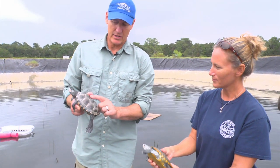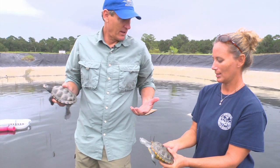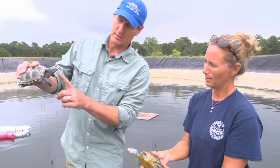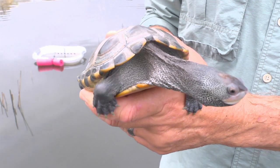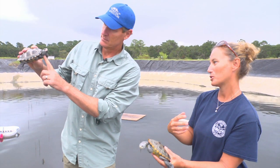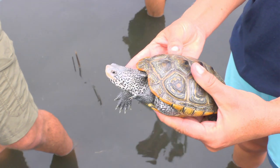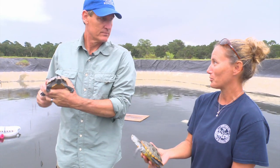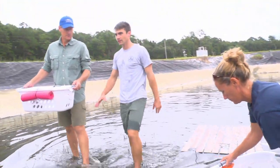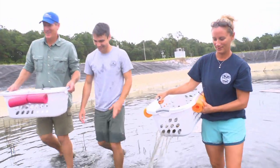You know, it's kind of interesting, because you'd think this would blend in much better with the pluff mud, and this wouldn't as much. But I guess spartina grass and other things, this is a good pattern to help it blend in. Good, right, cryptic coloration. Right. This one looks like it's wearing lipstick or something, kind of. It does. The other cool thing about these turtles is that they actually see in a different light spectrum than we do. They can see in the UV light spectrum. So something that might look very colorful or very drab to us can look very different to them. So it might be enticing when they are looking for mates. Could be. So, you know, sometimes we find them buried in the mud. They don't even come into the water, so it may not be a bad idea to go check out the mud. Let's look around over here and see if we can find them.